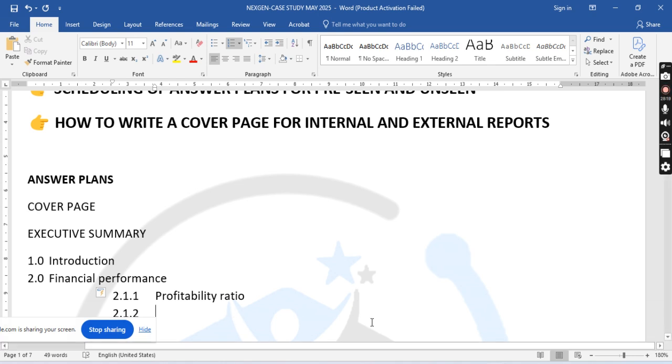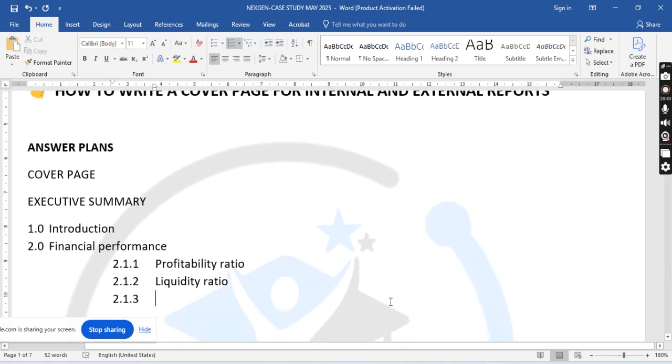Now, another ratio, since we are doing a financial performance or financial analysis, is liquidity ratio. Class, after liquidity ratio, which ratio do we have again? Before investment ratio, what do we have again? Activity ratio.